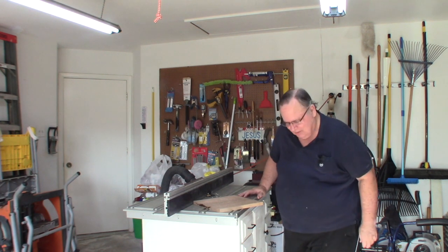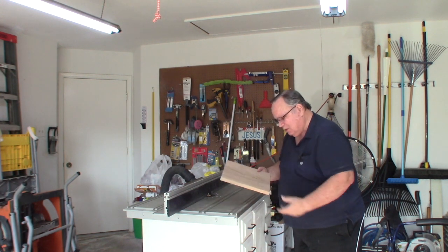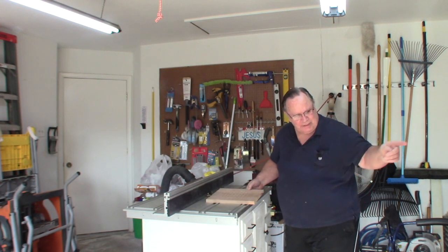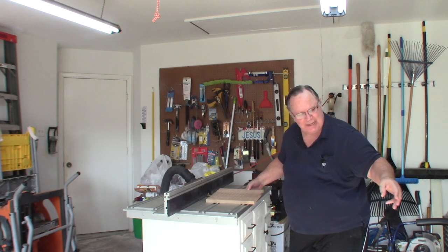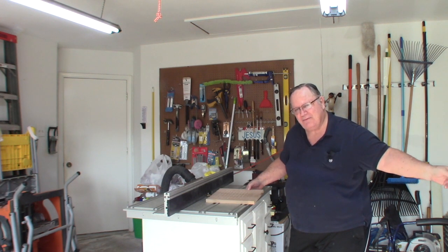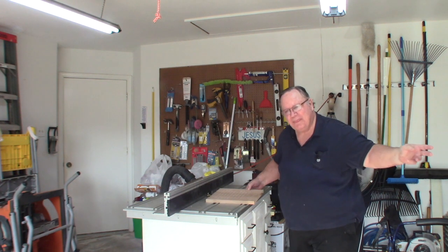I'm in the process of starting a router carve here on this special request plaque that I've got. And I've got two plaques over here, another special request plaque over here that's ready for its paint stage. And I got a third plaque over here that I'm doing for myself, ready to be painted also.